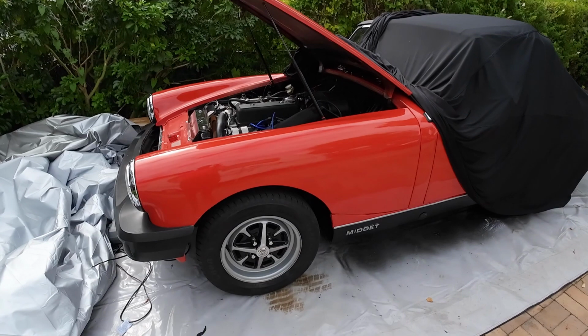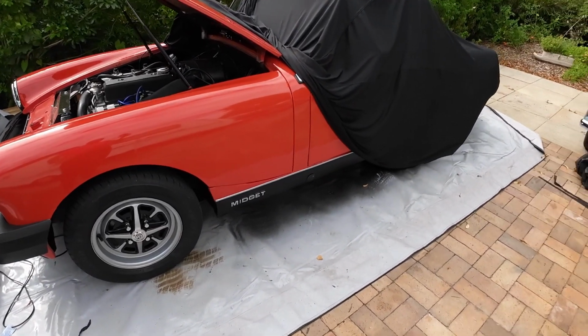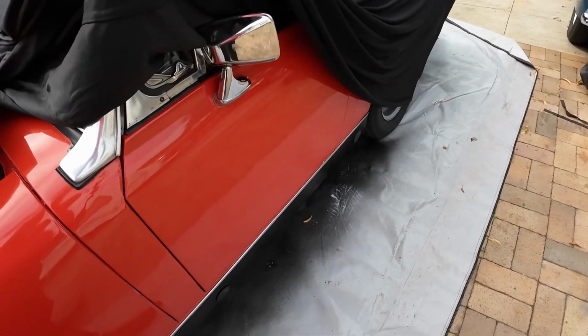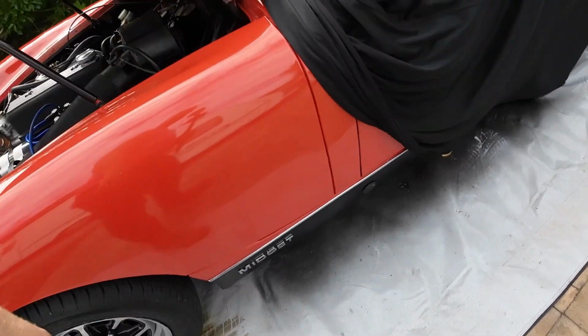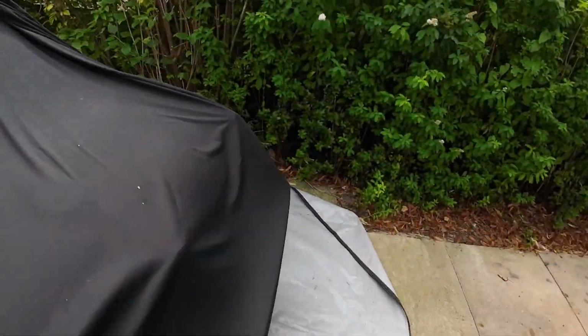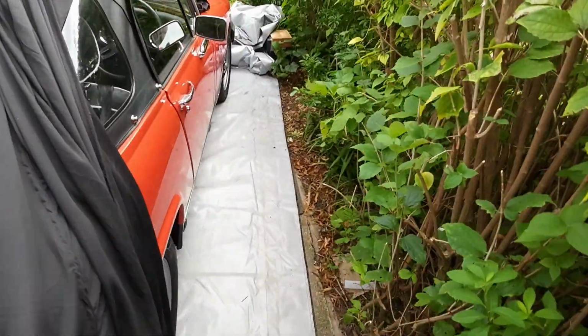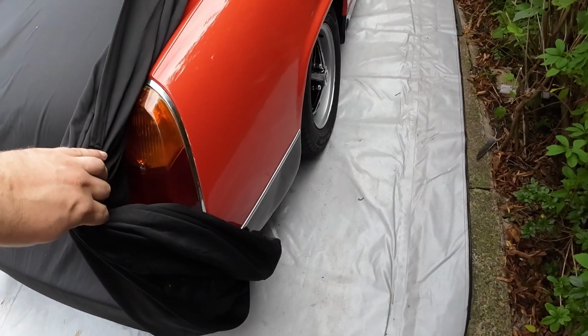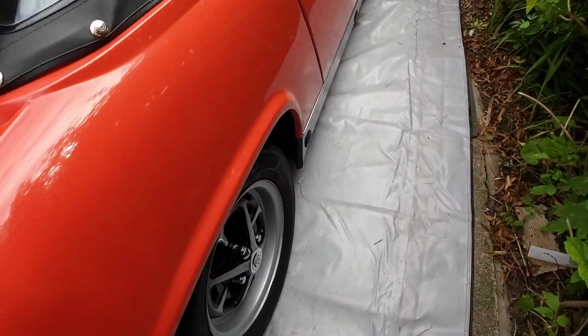Right, and sit rep, all done. That's both sides done. I've covered it up because the wind's getting up, but it's all done. Poor Moggy's pushed out of the way because she's got lots left to be done with her. Still waiting on bloody parts. Basic classics messing up. Anyway, all this side is done as well.